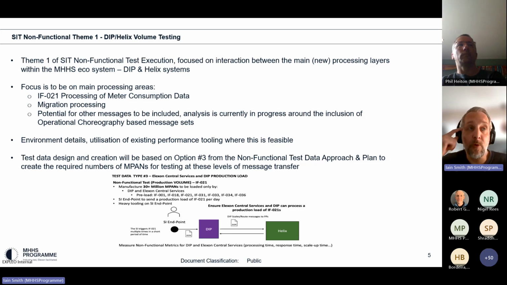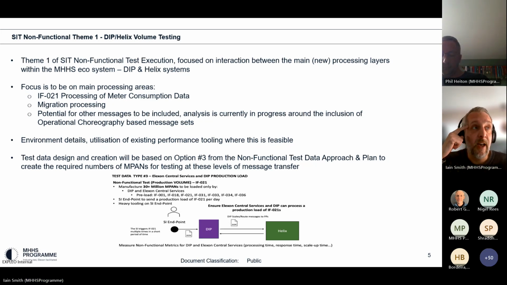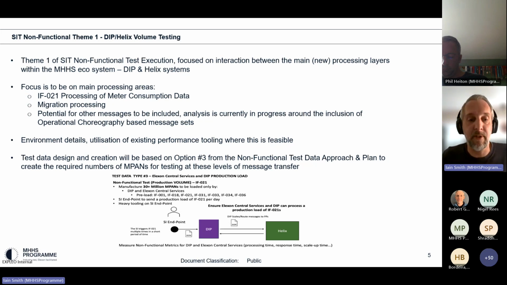The scenarios I'm going to walk through in a couple of slides have a very high-level design at the moment. We're working through all of the input or driving business processes through DIP that will eventually push the rest of the processing elsewhere in Helix and the participants, which will be stubbed.